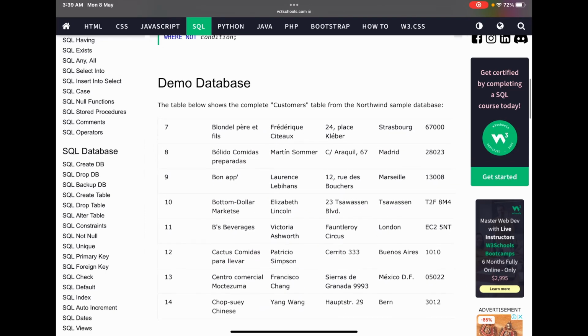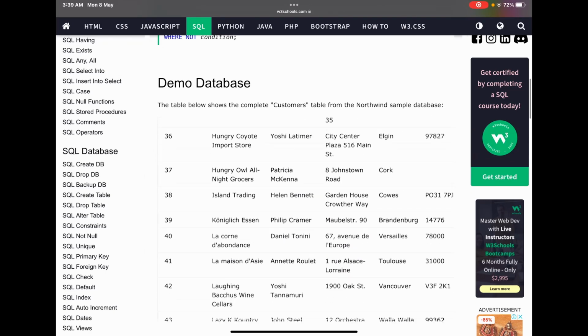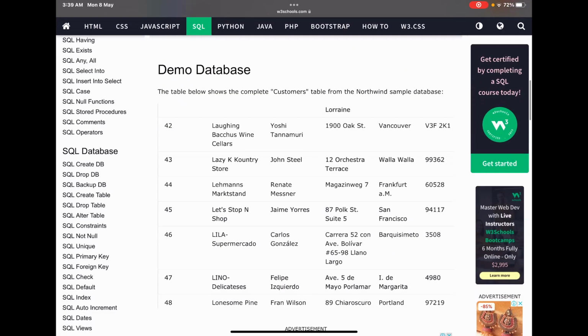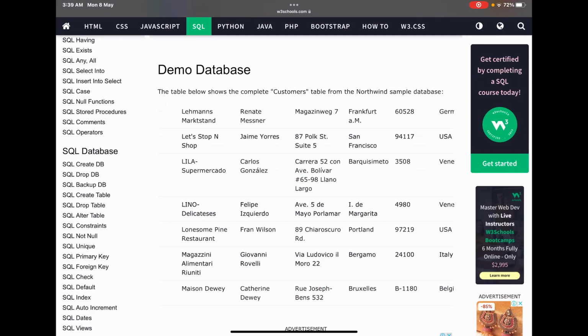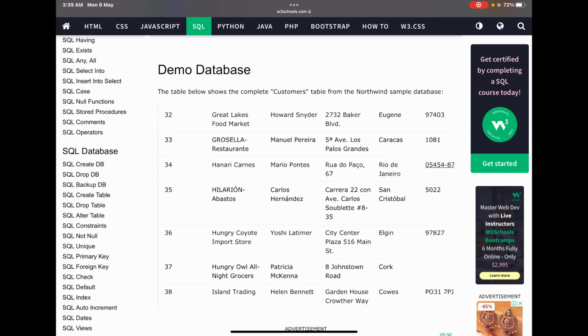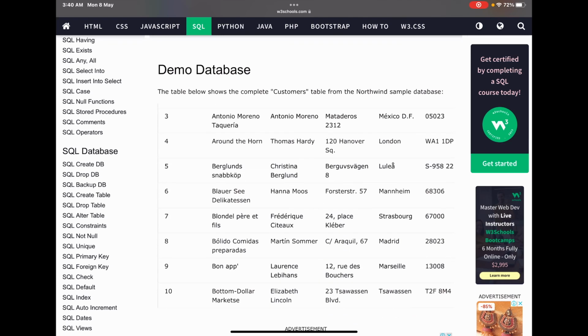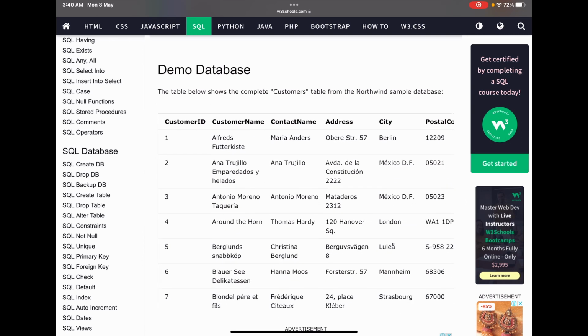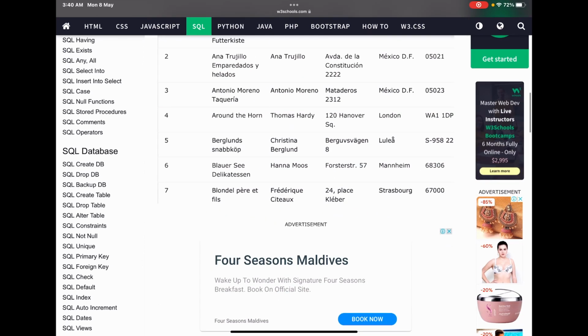Another thing is they have their own demo database, which I have actually imported. I created the CSV files, and I also wrote Python code to insert that CSV data into a database. So in my local environment, I have created a database. I will show you that after all these things. There I have created a lot of tables, 8 tables.